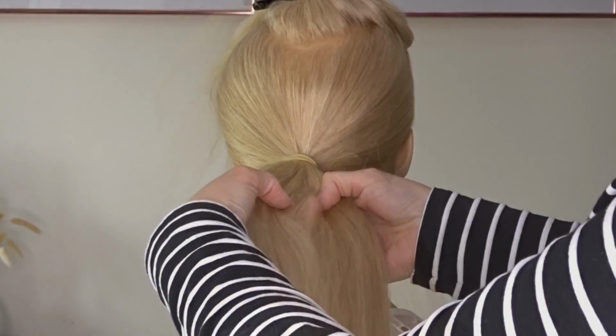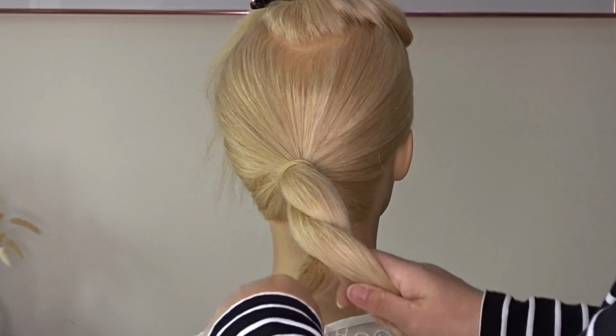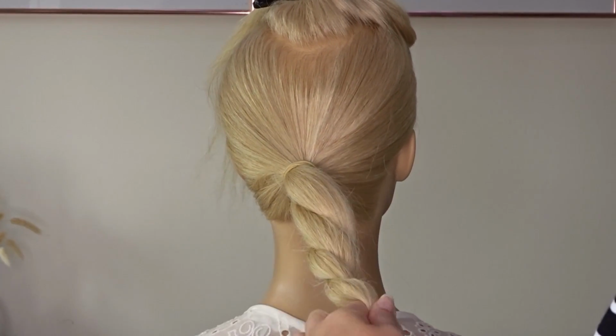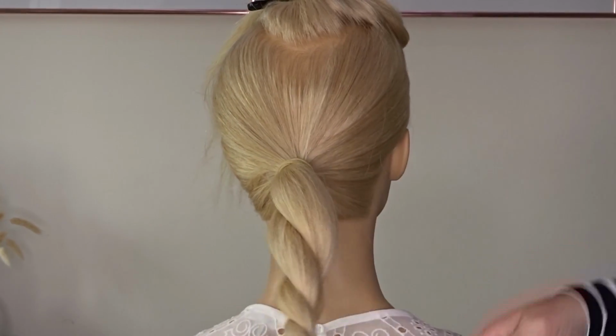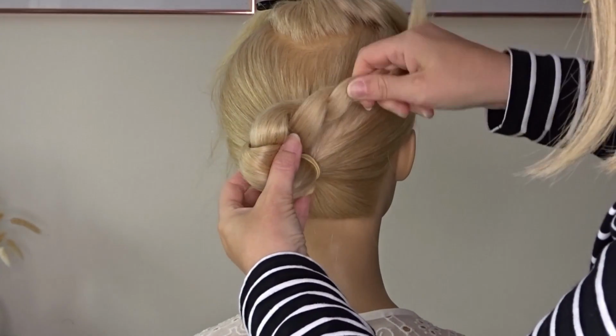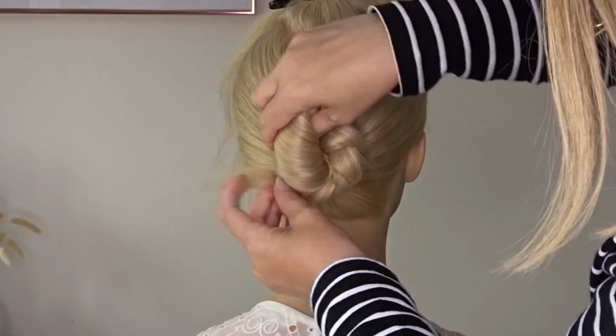Put the remaining hair into a low ponytail, and we're going to divide this in half and simply twist the sections around one another to create a twist, and tie it off with a clear elastic band. Now all we're going to do is wrap that twist around the base of the ponytail and tuck the ends underneath.